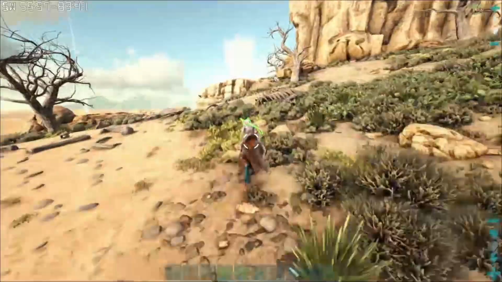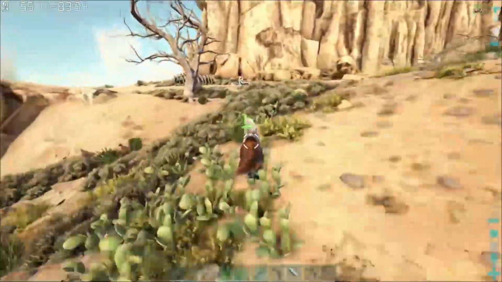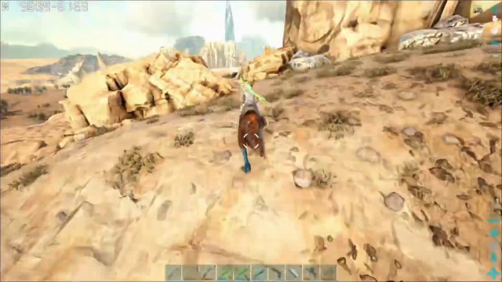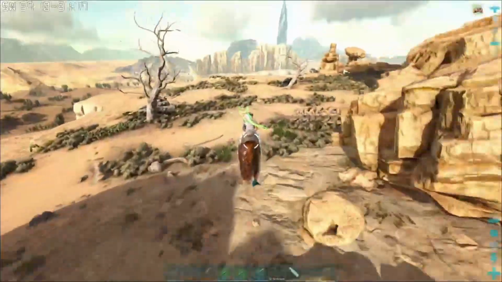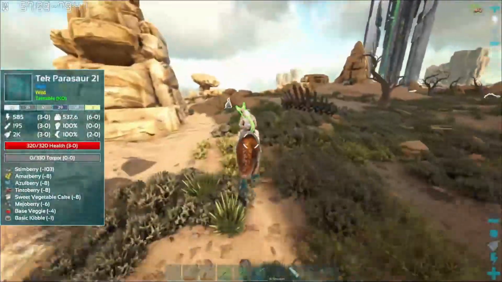Alright, I guess we'll go back to base and go work on some building then. Oh, that's so frustrating. Well, I guess it was my fault. I was being stupid. Alright, I guess I'll meet you guys back at base.